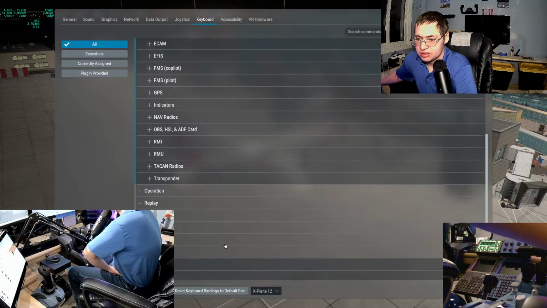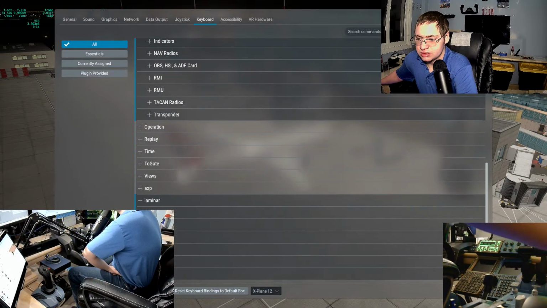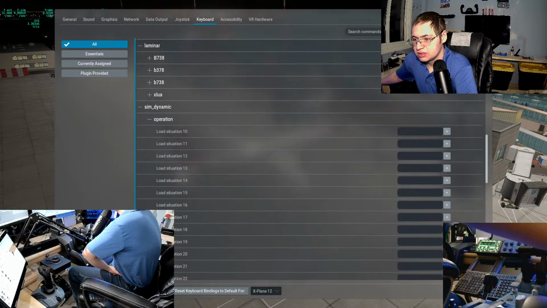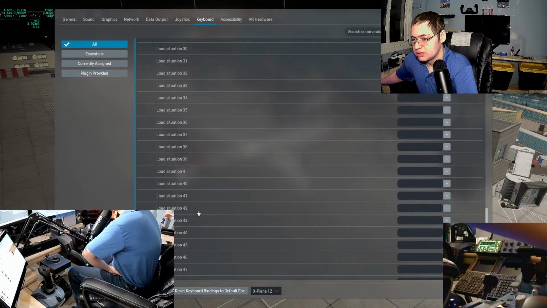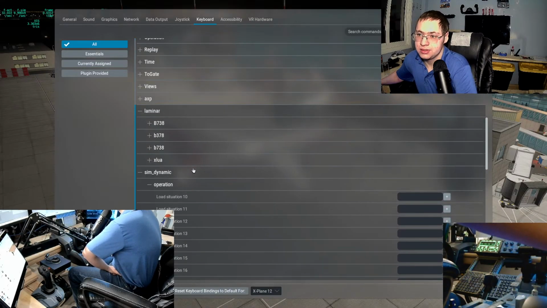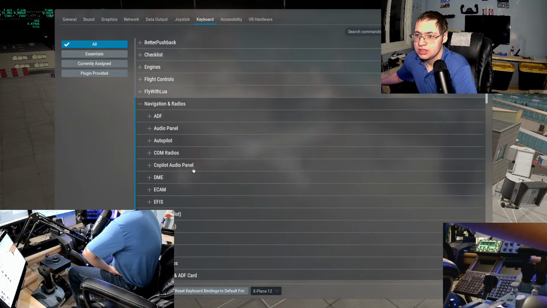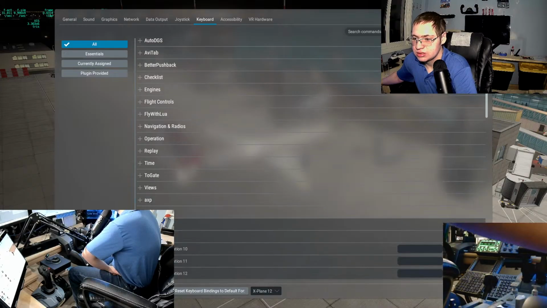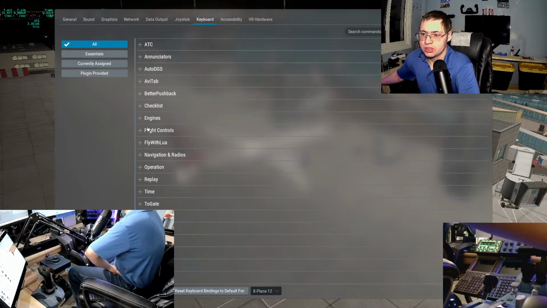Navigation. Nope. Okay. Oh dear, this might turn out bad. Where is it?